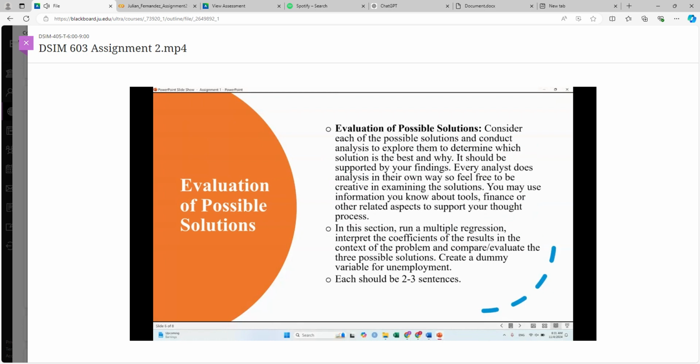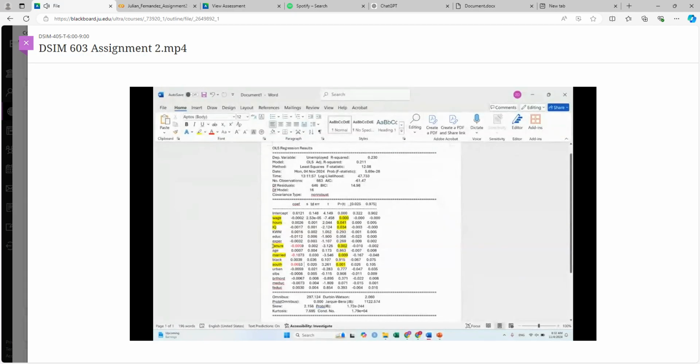Then evaluation of possible solutions. This is where you actually run the multiple regression and interpret the coefficients to help you determine which solutions are feasible. So based on that, I would draw that the highest magnitude coefficients are tenure, married, and South. So those would be the variables of interest. So then I would analyze those.